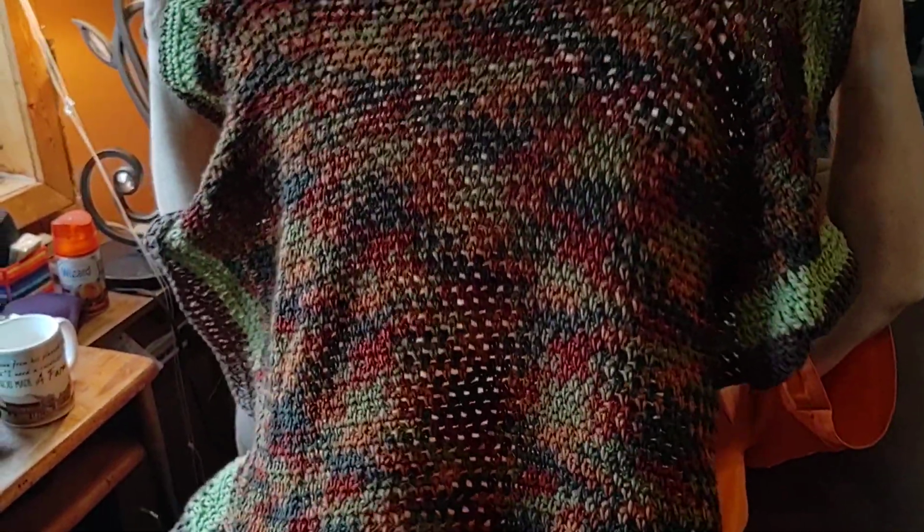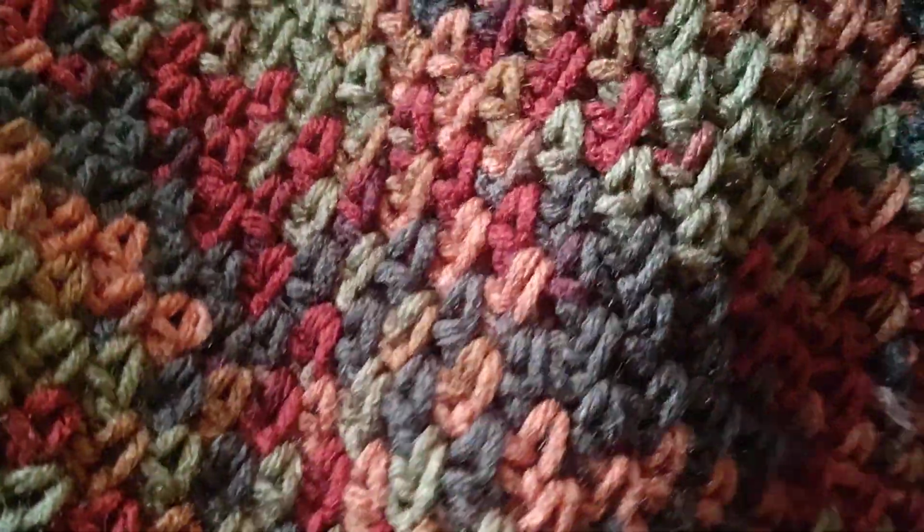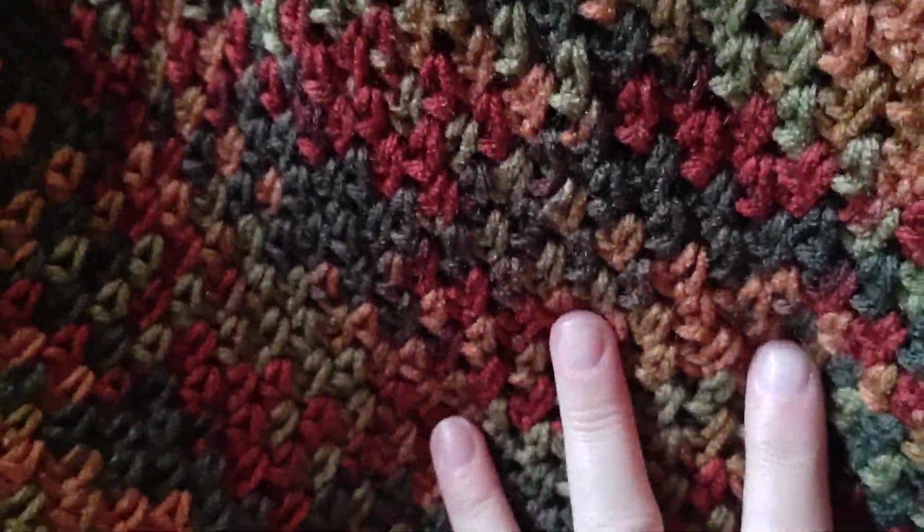Are you in your new blanket? Yes. Look, it's my lap blanket, so I stay warm during the winter. It's a little too warm for it to be on right now, but this is the fall blanket I made.